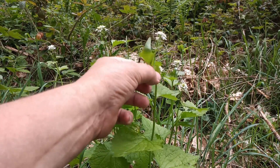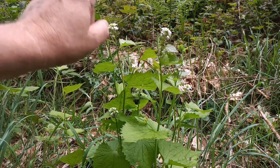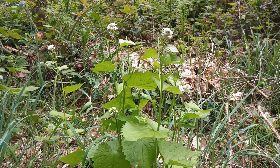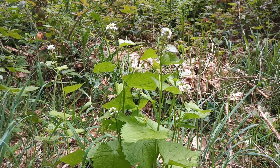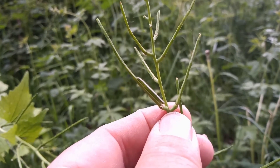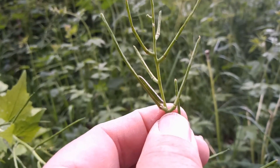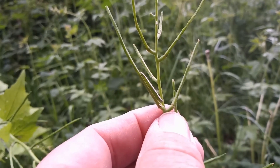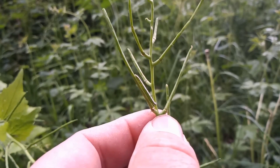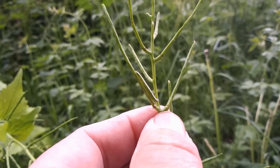We're just a little bit too late for the eggs - the last few orange tips are on the wing here in Sherwood Forest. But just looking on these developing seed pods you'll soon find the larvae of the orange tip. Here is the orange tip larva just above my fingers on this seed pod. One side of the caterpillar is green - it matches perfectly the colour of the garlic mustard seed pod that it's on.